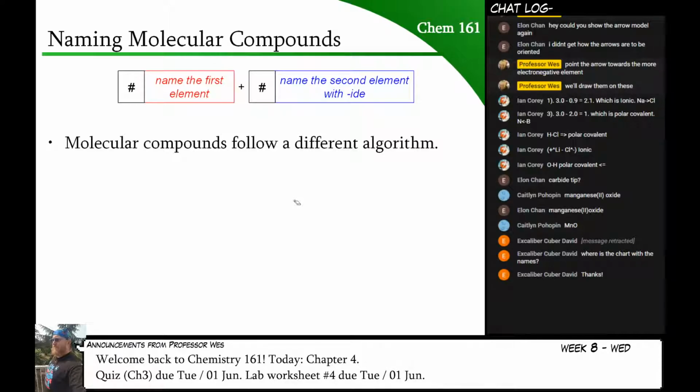For ionic compounds, we had a naming scheme that we just went over. Name the metal, name the nonmetal with "ide." Draw a big line on your paper or go to the next page or do something to note that this is a different naming scheme, because you'll notice that now we have these hashtags in front of our words that we're going to be writing down. They're connected, which means that they are prefixes in front of the word. So this number is a prefix.